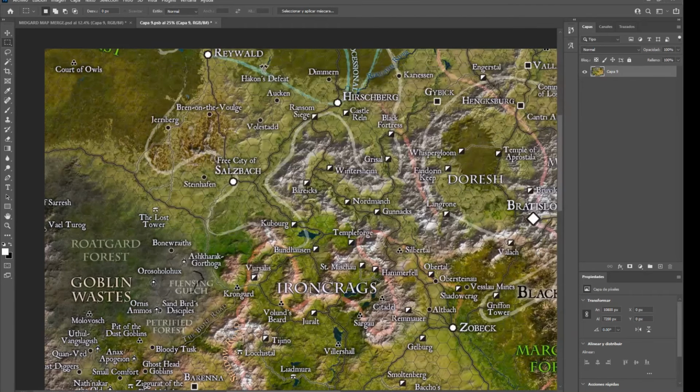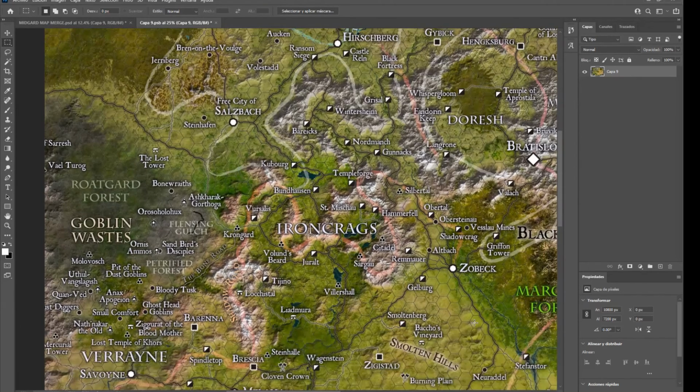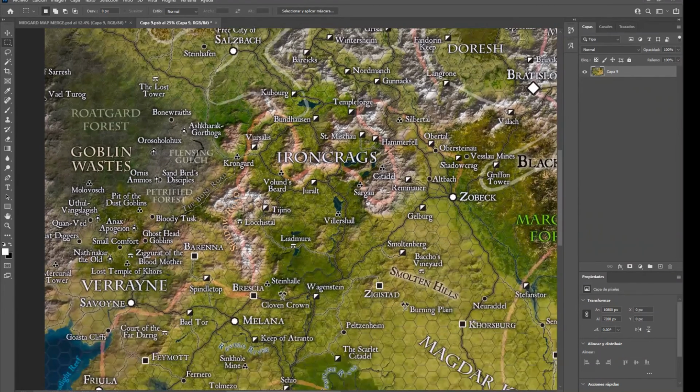You take that file to Kinko's, llevas ese archivo a Kinko's o a tu centro de copia más cercano, les preguntas que si ellos hacen impresiones en lona, if they do printings in plastic canvas, en lona plástica, or whatever you want, painting canvas, puede ser canva de cuadro, and then that's it. Y eso es todo.